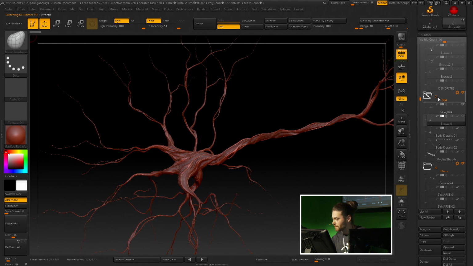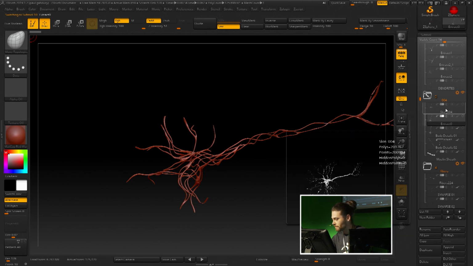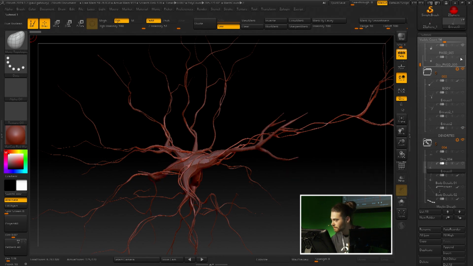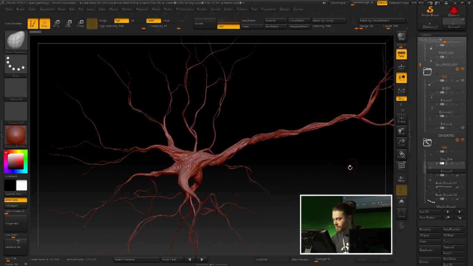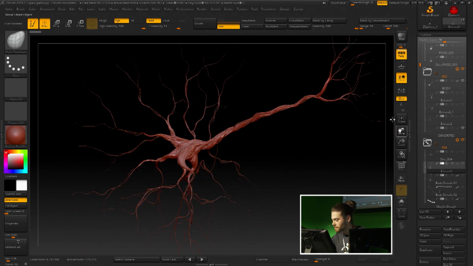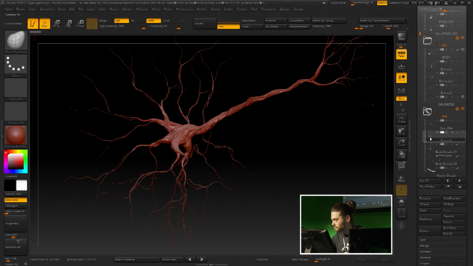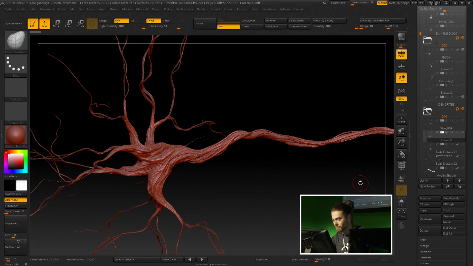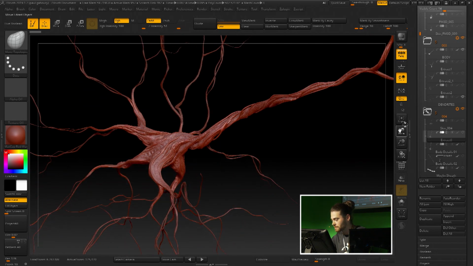So now I'm removing the temporary mesh that we created and going back to the mesh that we built previously. Not this one. This one. Okay, as you can see, this new mesh that we created, those additional lines continue and follow the shape of the structures on the neuron by itself.